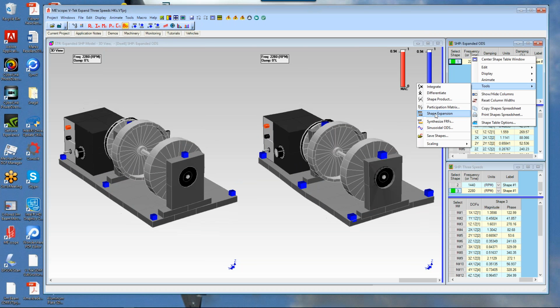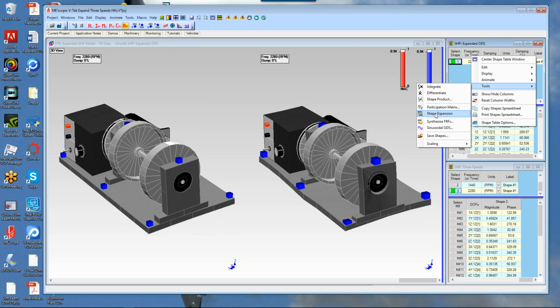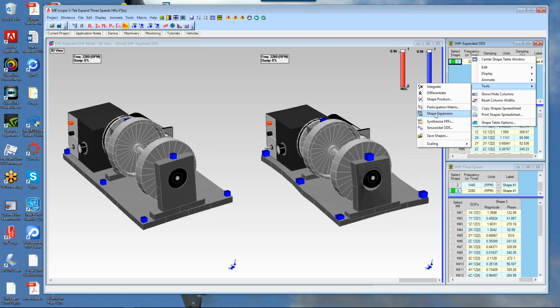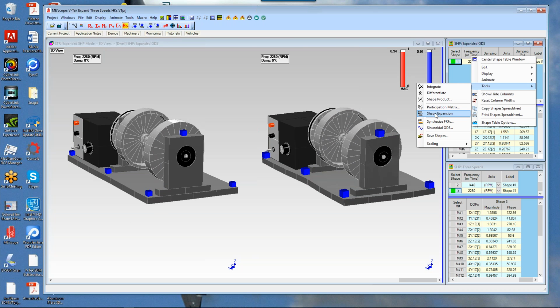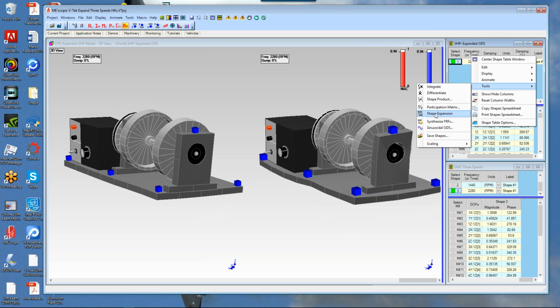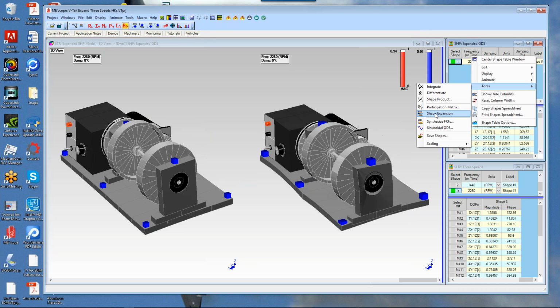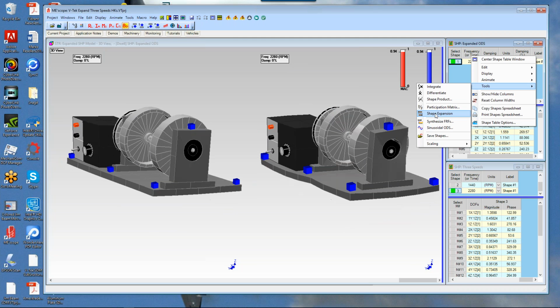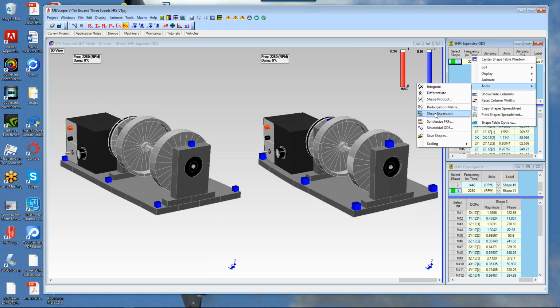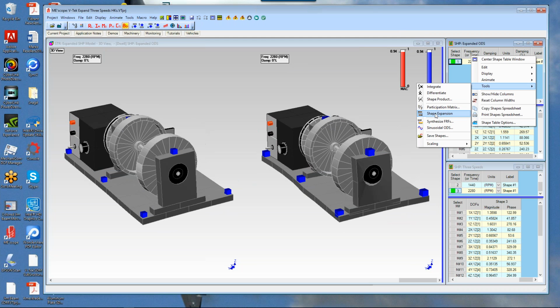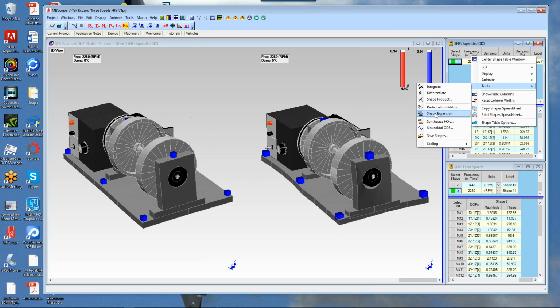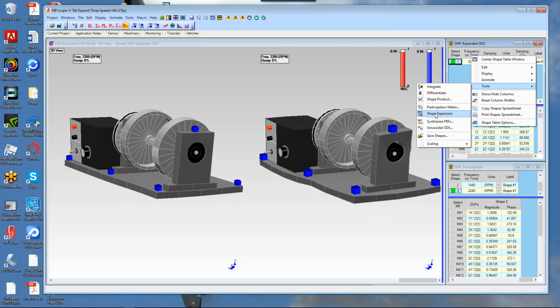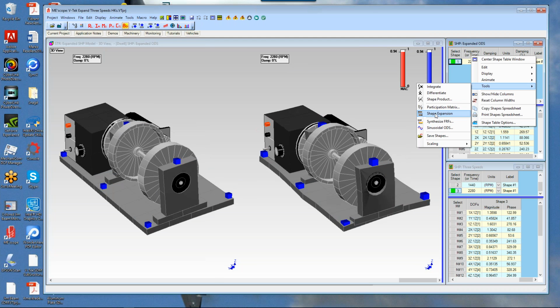And we can get what's called modal participation. So we see the participation of each of the modes in the ODS, or let's say the participation of each FEA mode and each experimental mode shape if we had some of that data. These tools are very useful for comparing analytical data with experimental, and in this case we're actually expanding the experimental to basically get a nice clean animation.